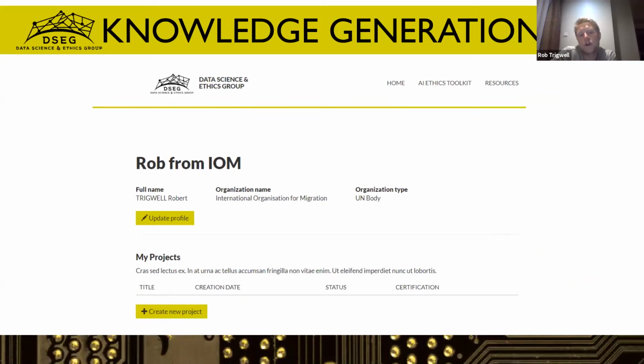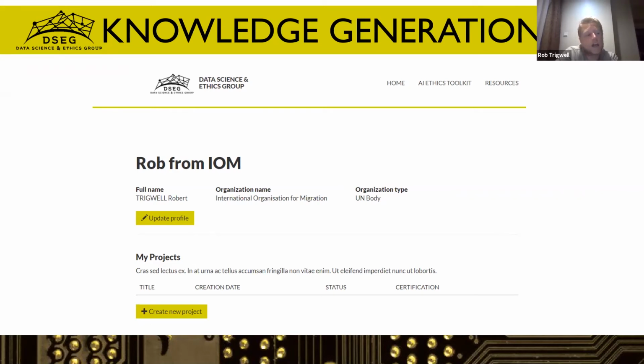You can give a project profile update. It could be a risk forecasting tool, based on displacement sites that may be vulnerable to flooding, so displacement sites overlaid with flood layers and climate data. You give a description of the project, a title, and some contact information. You can declare if you want to make it public, maybe you don't, but then you can go onto the resources tab of the website and learn more about projects.